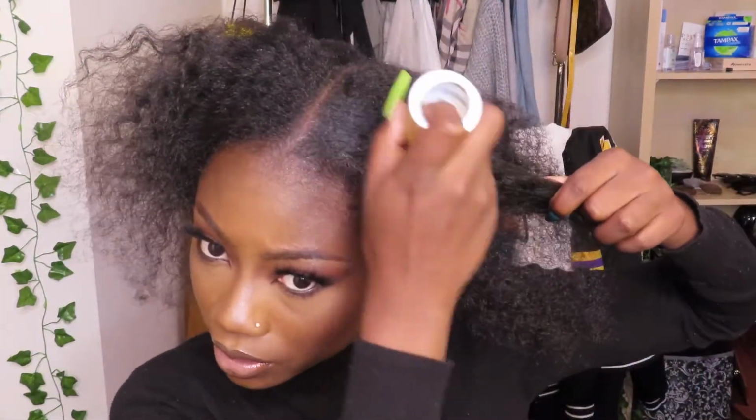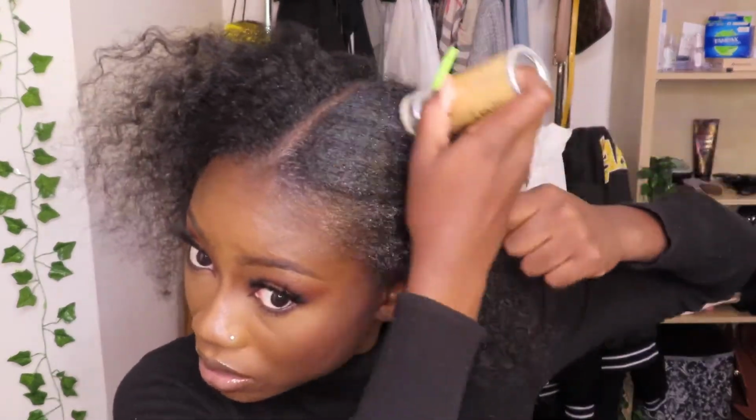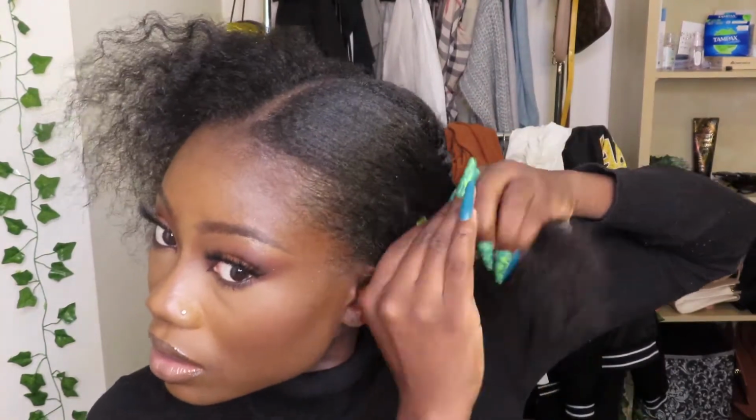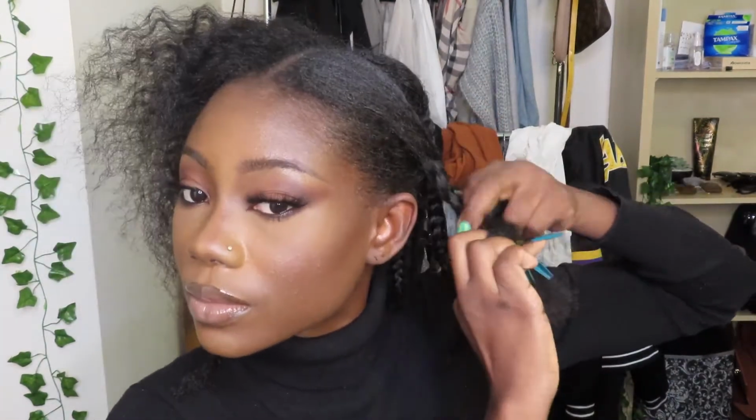So using my wax stick, I'm just putting that all over by the parting and on my edges as well. And then I got my, I don't even know what to call that brush, but it's a really hard brush. It slicks back your hair, trust me. And then I'm braiding that section off to the side just to hold it back, because I can't remember why I did this. I should have used a hair elastic or something, but vibes, I didn't. So here I am braiding it.